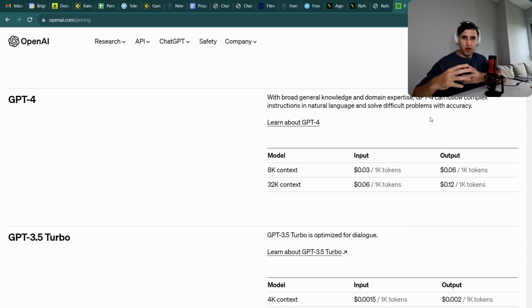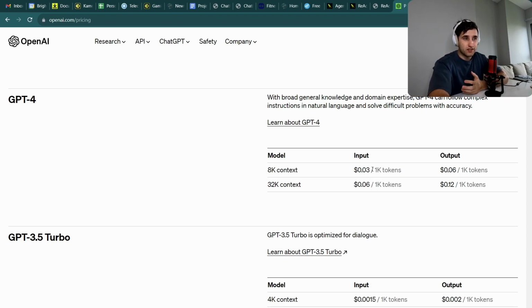Okay, so today I want to go over, really quickly, how you figure out how much your large language model application is actually going to cost to run per message. Say you're going to invest in building a SaaS product. You would like to know how much it's going to cost per message or per run, so that you can get a good understanding of whether your product is going to be profitable or not.